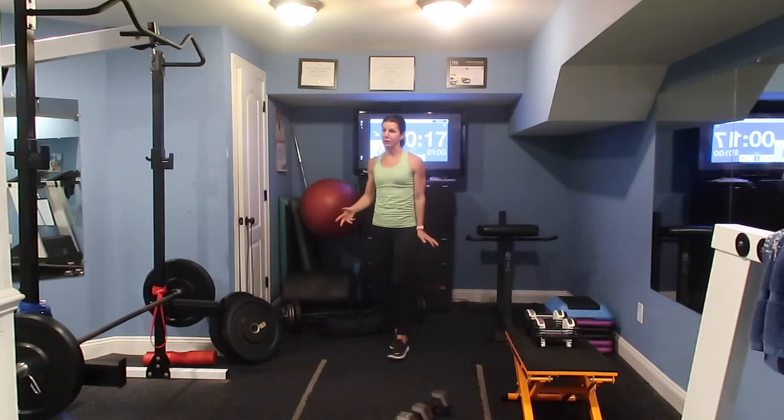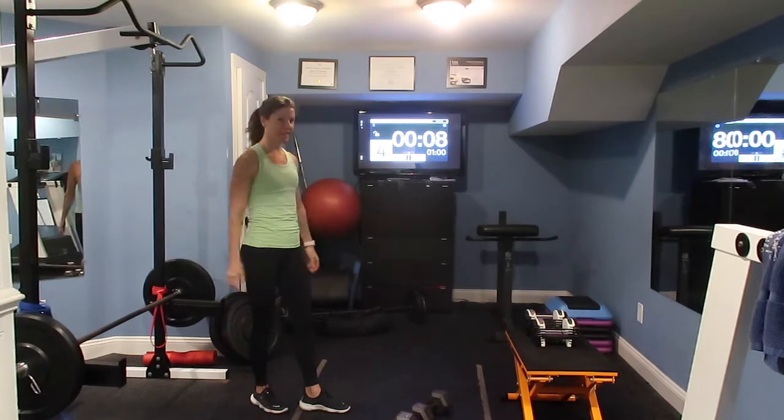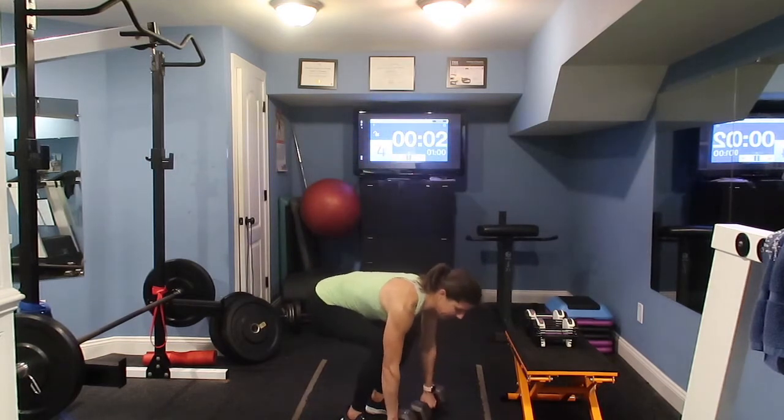Not sure if I just rushed through it because I wasn't sure how long it was going to take. So I will focus more on that muscle-mind connection. 2nd round. But your heart rate's up. I think it's from those push-ups. All right, 5 deadlifts.